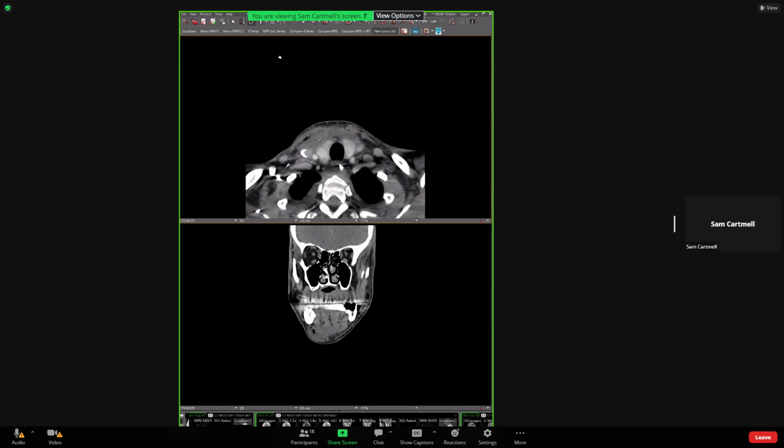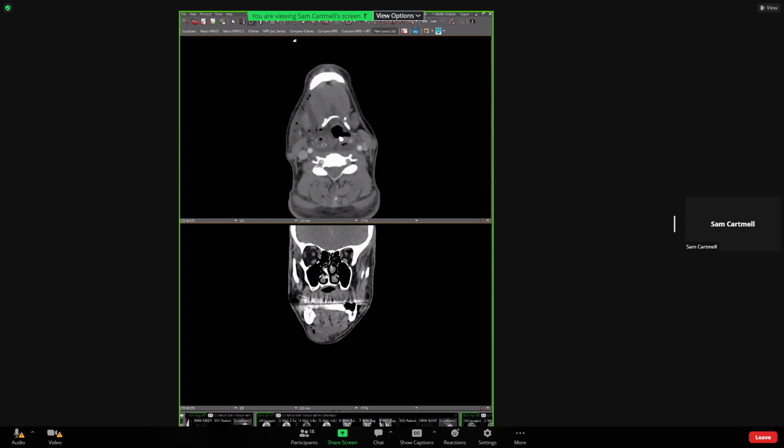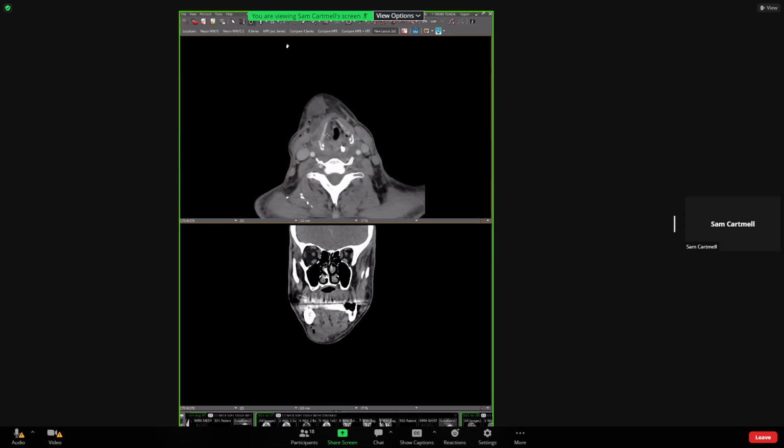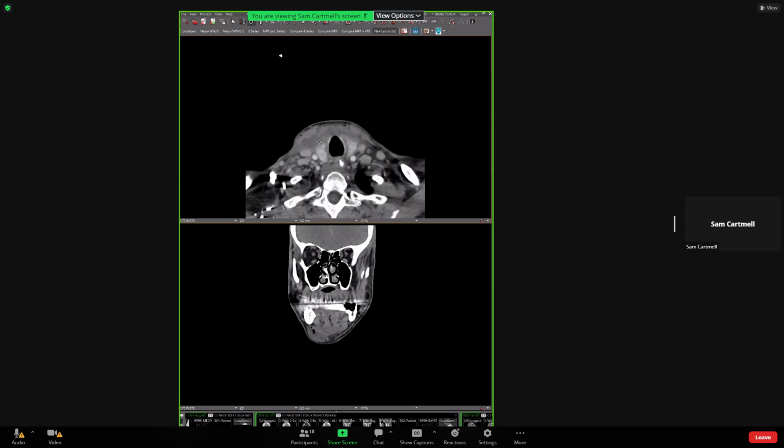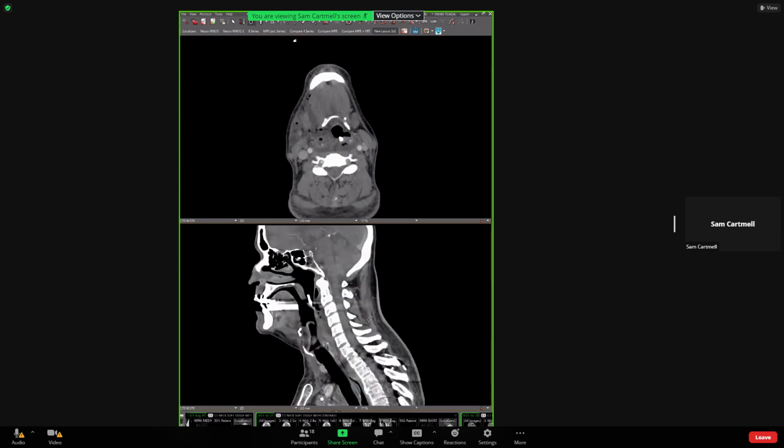he's got also this collection anterior to the thyroid gland. So we didn't talk about the infrahyoid spaces, but this collection is sort of bounded by the carotid space here, the thyroid cartilage or thyroid here, and then these are the strap muscles here. So he's got a collection there, and then it all seems to be continuous, right? He's got this process in the pharyngeal mucosa on the right, and then, most notably, he's got this big retropharyngeal, and you can feel comfortable calling this an abscess, given the presence of all this gas.